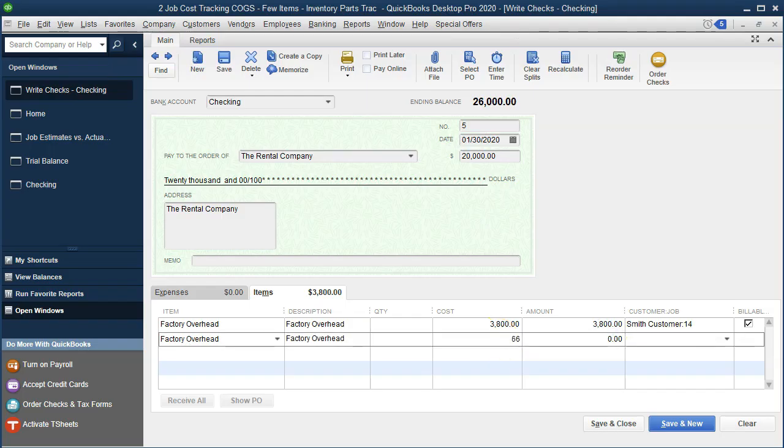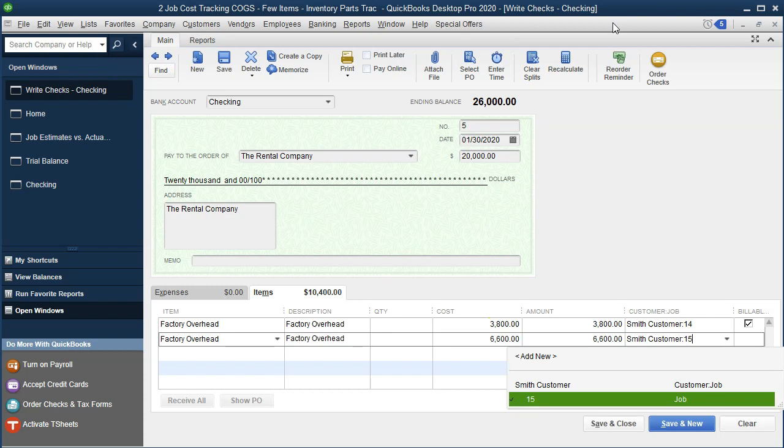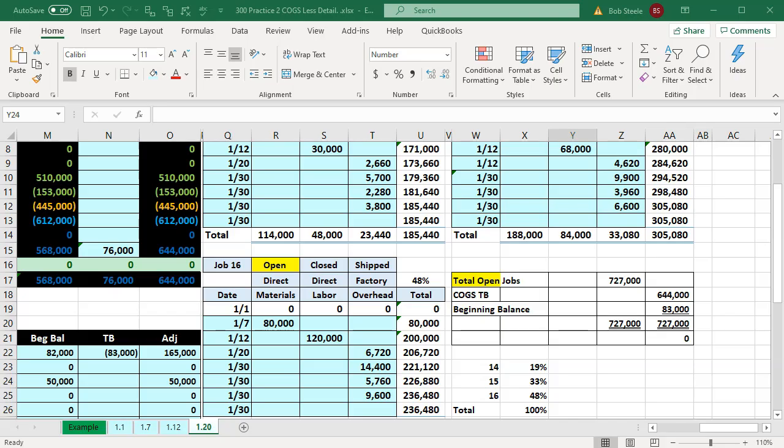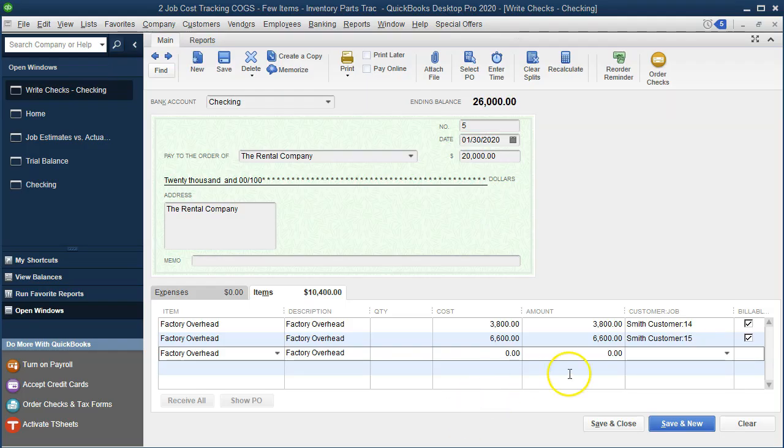So 6,600, and then that's going to be job 15, and then we got factory overhead once again, and we'll pick up now the 9,600 here, 9,600. And so that's going to be 9,600, job number 16. That should add up to 20,000. We're going to say save and close, and yes.